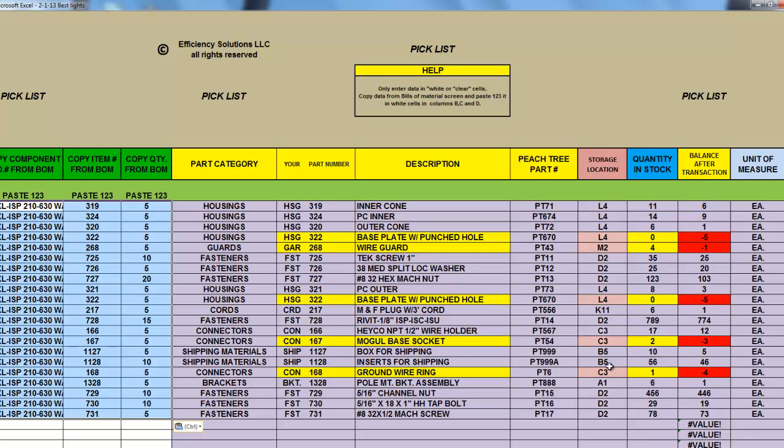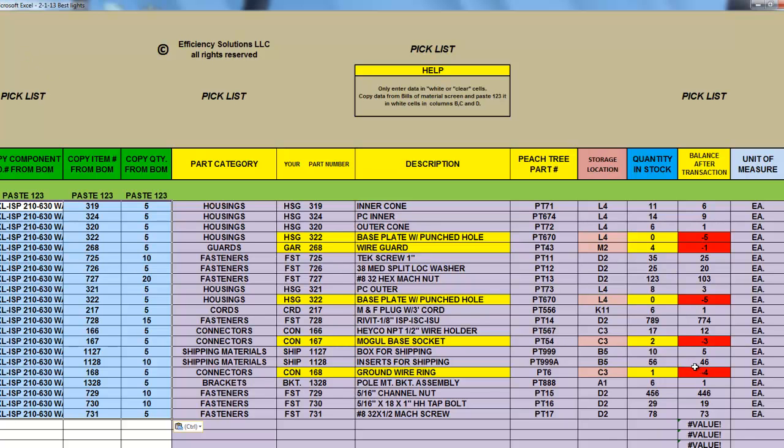It tells you the locations of where they are, so if you need to have someone go visually check, you can just say, hey, go find out if we really only have one of these in C3, the connector 168. And it gives you the Peachtree number right here so that you can order it in your Peachtree system. Now at this point, the only thing you have to do if you're going to go ahead and use the system, you print this page, okay? And that's just basically, you go up here, push print, you print it out.